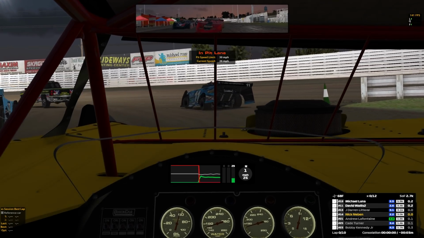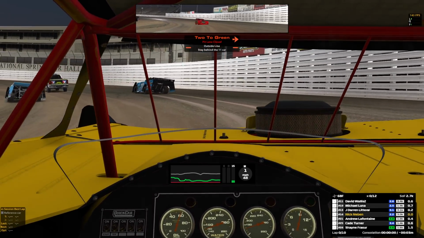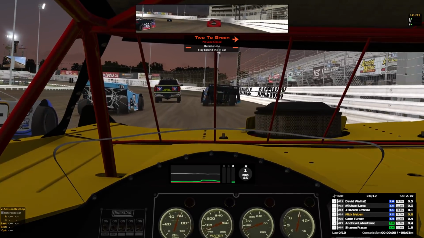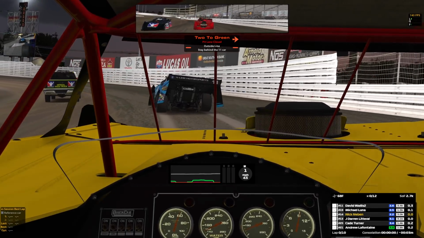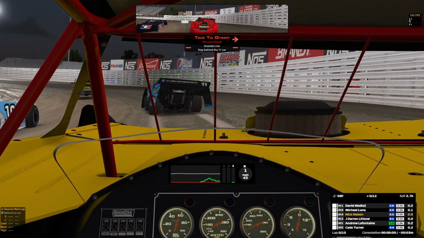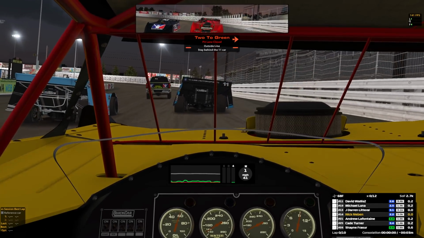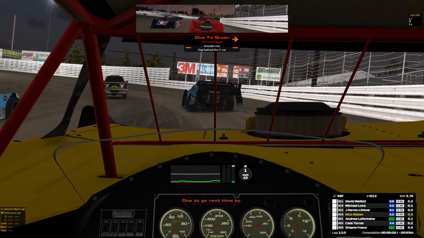Top 4 transfer. Line up on the outside. Pit road is closed. Maybe sitting and watching the A main, but that is perfectly fine because we're slow and we're just gonna get our butts kicked in the A main anyways. So we'll essentially just be sitting and watching the A main, but with a really bad view at the back of the field until we get lapped. One to go. Next time by.